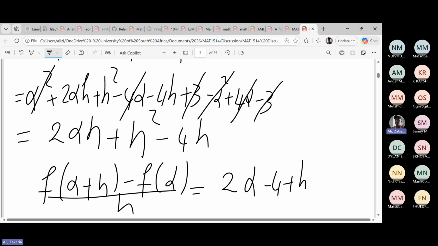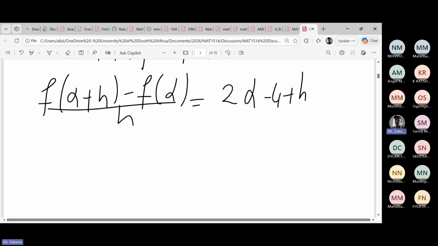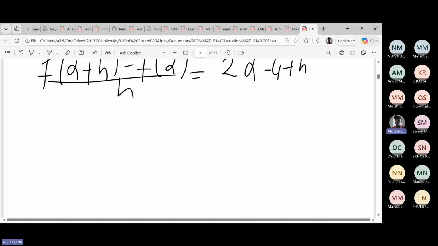And then I also evaluated f of 2, then f of alpha, then f of alpha plus h. Then I took f of alpha plus h minus f of alpha, then f of alpha plus h minus f of alpha divided by h. So the variable can actually be anything. Alpha is a constant, you can fix it, or you can also vary it and take different values.